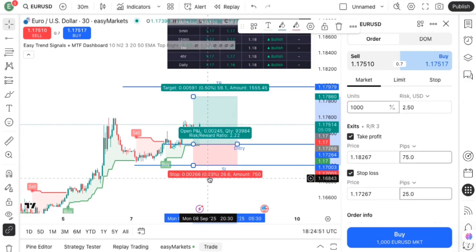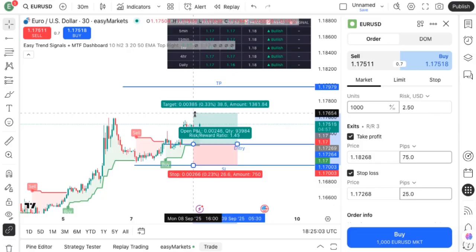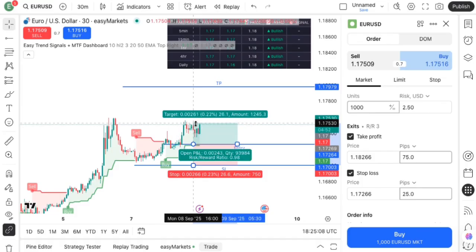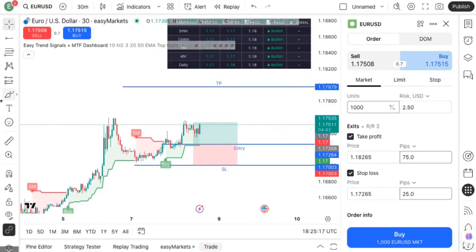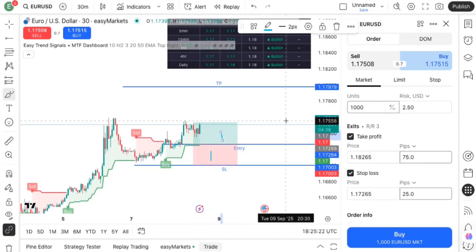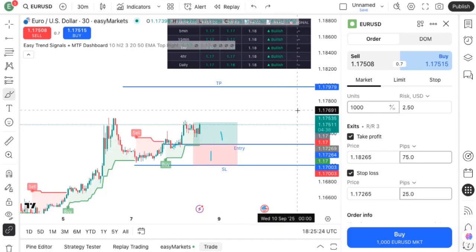You can see 0.2% to make 0.5%, so about 1:2. Or if I want to use 1:1, it has to be equivalent, which is risking 26 pips to make 26 pips, something like this. You can see, so this is 1:1. We have the same thing, showing that I'm risking 1% to make 1%.